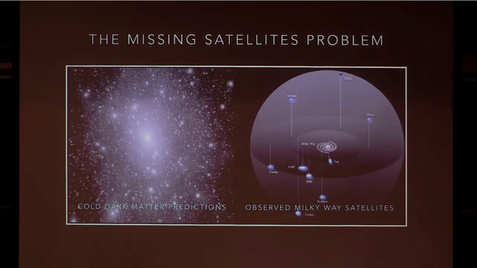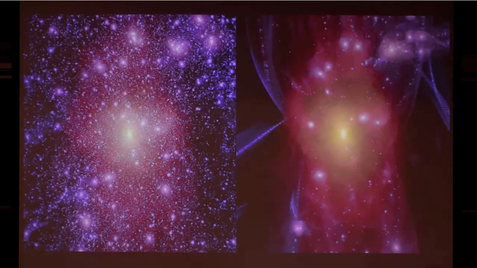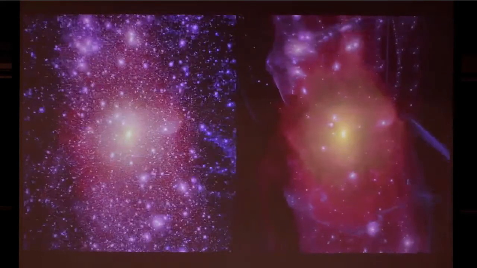So what is the solution to this problem? I'm going to cut to the chase and tell you what could be going on. There are two solutions proposed for this problem. Either these halos, according to CDM, exist and we just cannot see them, because they don't have any stars or galaxies in them. Remember, we're just looking at stars to see galaxies, but we don't see anything. What if these dark matter halos exist, they're there, but they just don't have any stars in them? If that's the case, it just means that our theory of galaxy formation is wrong. But alternatively, it is possible that they just don't exist at all. And if that's the case, then probably our theory of cold dark matter is wrong, right?